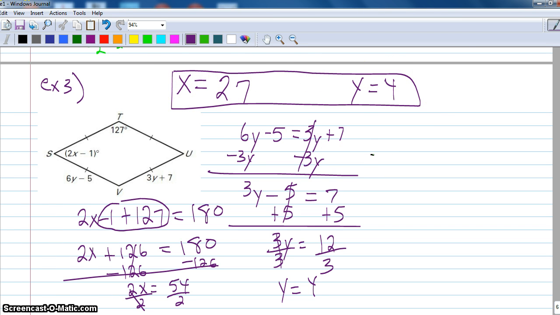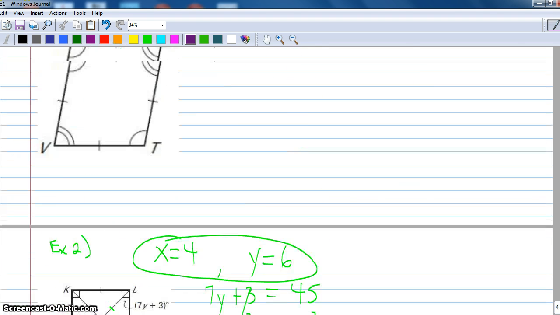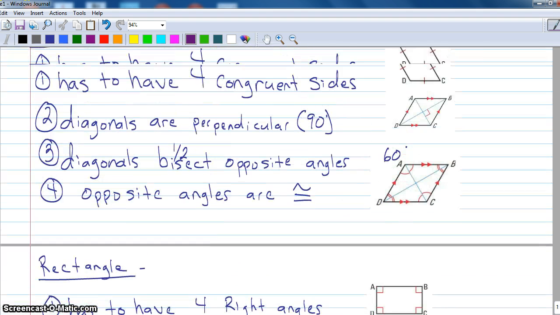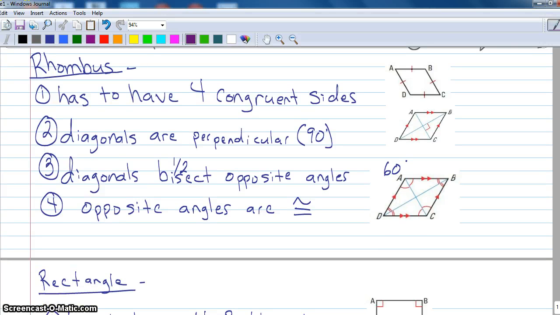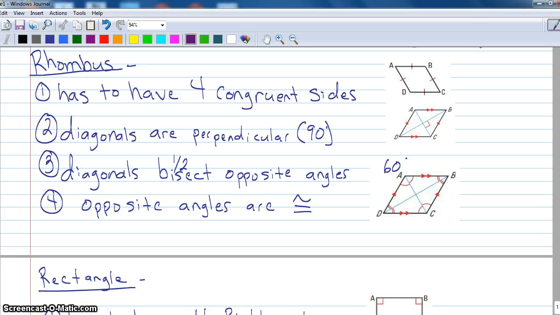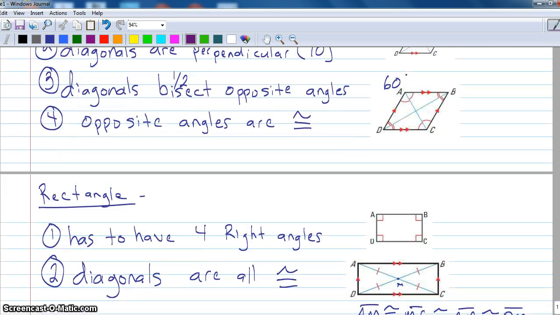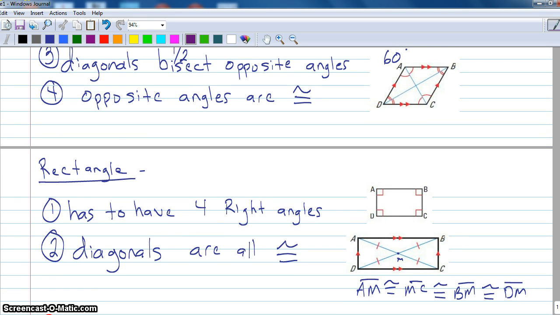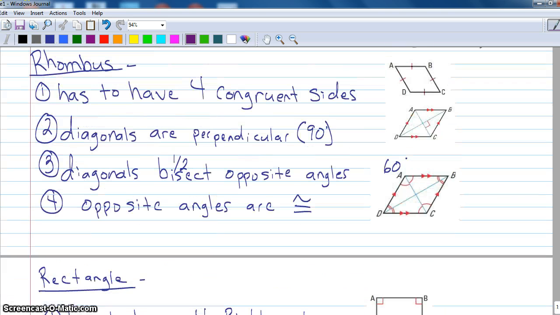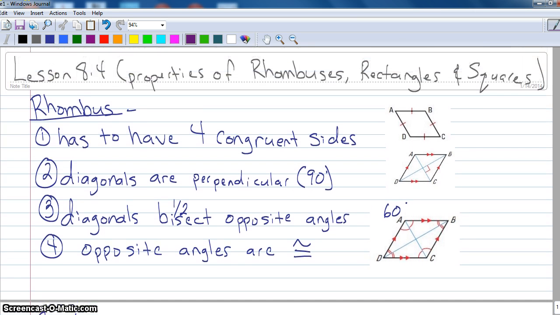Now, there are other examples I could go over, but I can't go over any example without giving you answers, and I'm not going to give you the answer. The work you have to do tomorrow is fairly simple, as long as you know these rules. What a rhombus has, what it has to be, it has to have those 4 properties. It might ask you about the diagonals, it might ask you about angles, or it might ask you about a rectangle and their properties, or about a square. So that's pretty much it, guys.